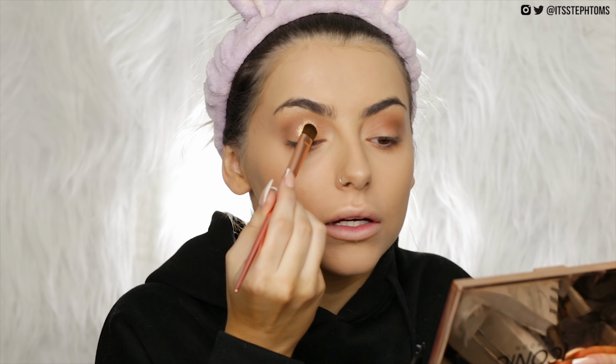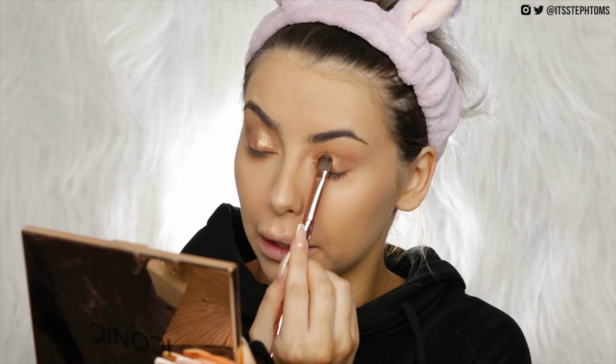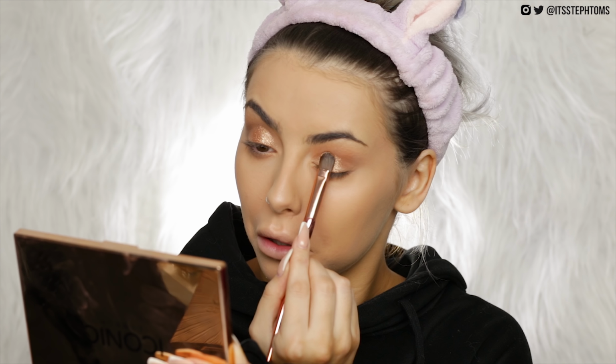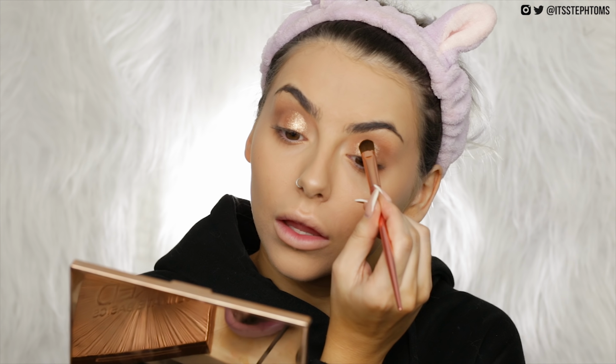Oh my god, I have to put that on my cheeks later. That's literally just one stamp of the product. Oh my god, I love it. Okay, let's do the other eye. Also, a couple of tiny specks of shimmery glitter, but no fallout. Look at that madness. I swear, iconic. When it comes to glittery stuff and shiny stuff, Iconic are the one. Literally haven't gone in with any more product, and it's just the bloody gift that keeps on giving.